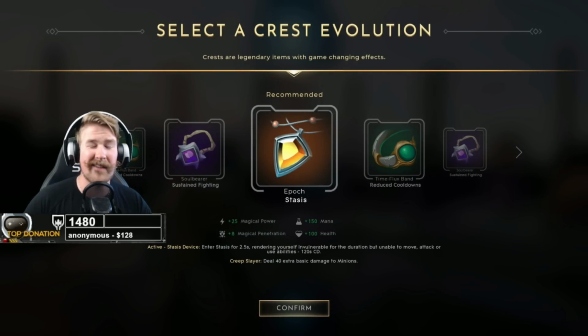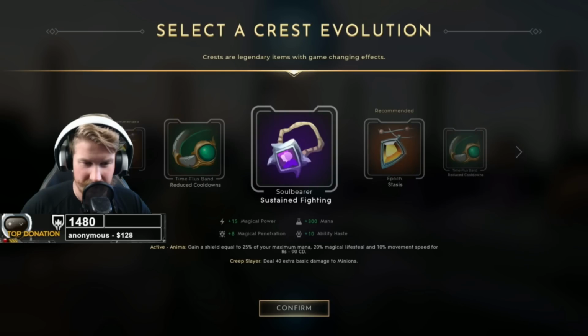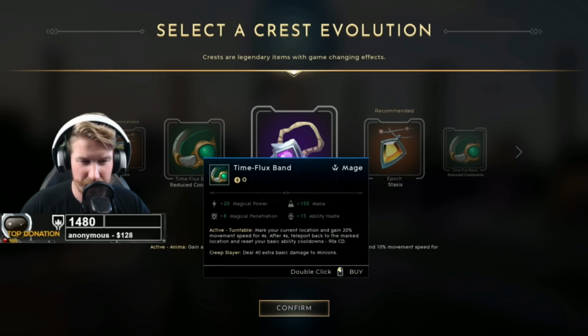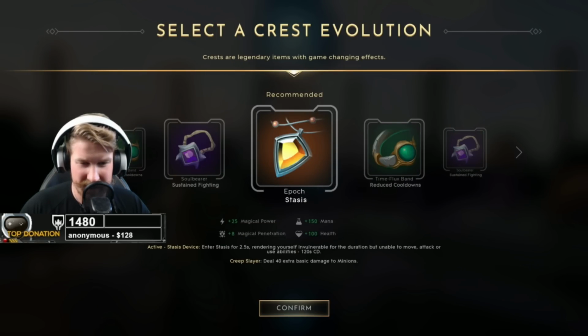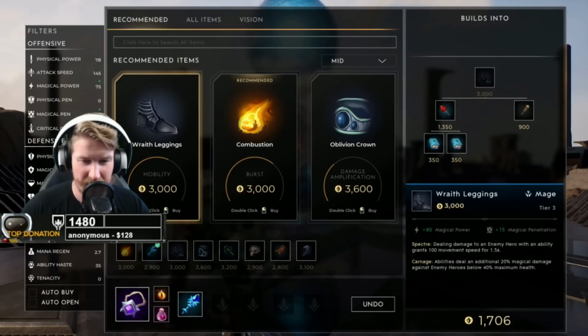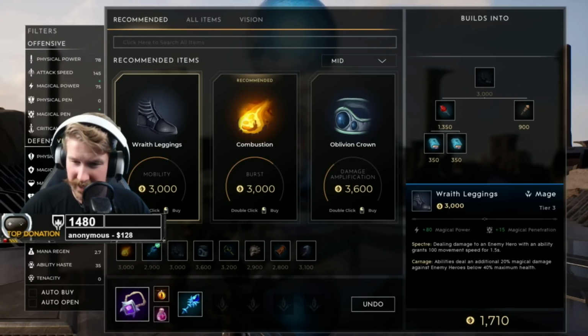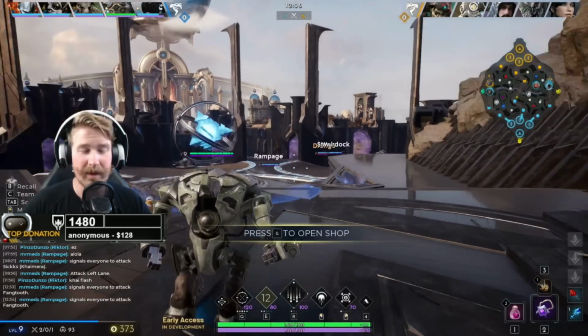Okay, now we get the level up. So we've ranked our starter item to its max level. I'm gonna do this one. This gives pen cooldown. The last time I did this one, I did not like it as much. That's a stasis. I want a shield, magical life steal, and movement speed. Give me that one. Dealing damage to an enemy hero with an ability grants 100 movement speed. Abilities deal an extra 20% magical damage to enemies below 40% health. Okay.